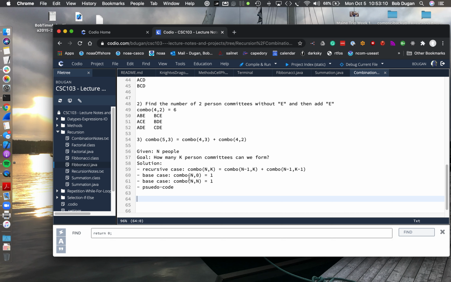Typically I like to write the base cases first. So if n is equal to, well, it doesn't matter what the value of n is. We're really interested in k. So if k is equal to 0, or k is equal to n, then what we want to do is the following.